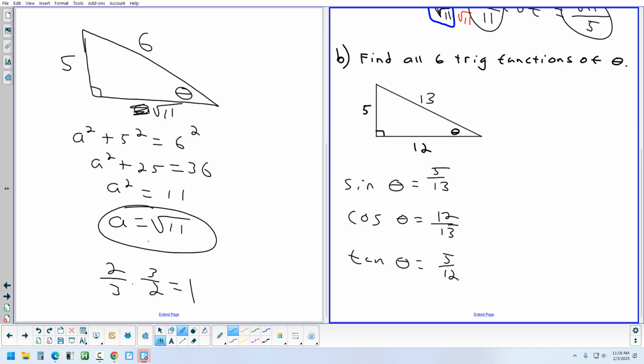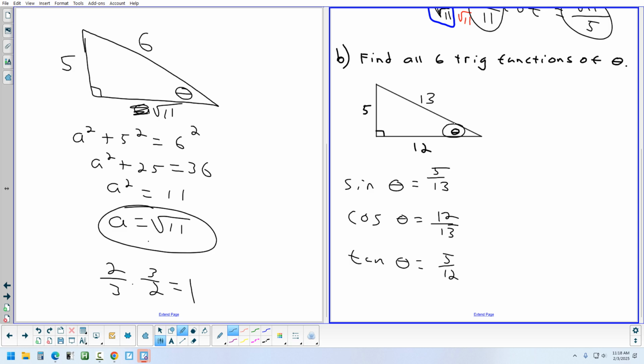How do you know which one's the adjacent side and which one's the opposite side? The opposite side is always the side that is farthest away. And the adjacent is the side right next to the angle that's not the hypotenuse. That's important. I think I talked about them being relative, but I never said which one was which. So opposite is the one that's farthest away. Adjacent is the one that's right next to it that's not the hypotenuse, because there's always two sides next to every angle, but one of them is already the hypotenuse.